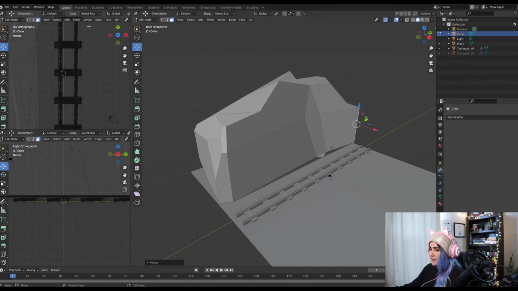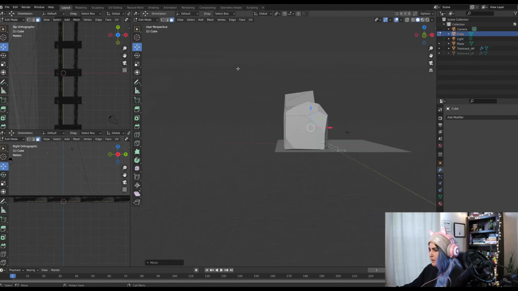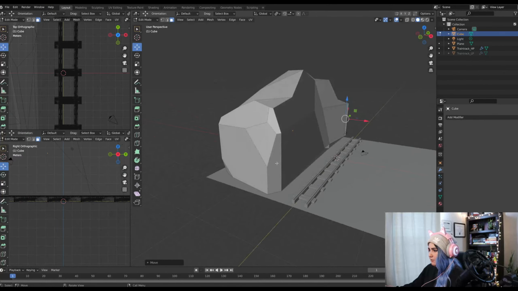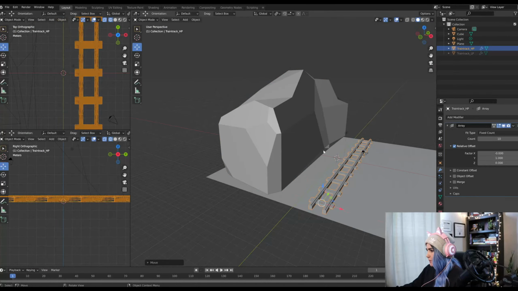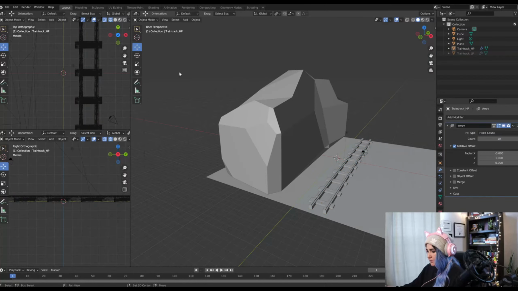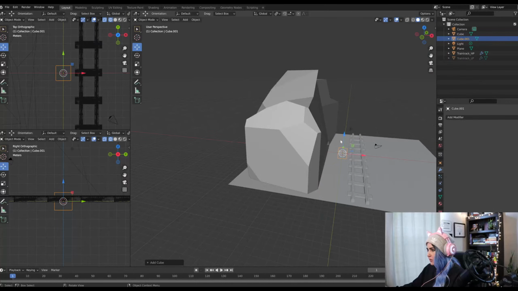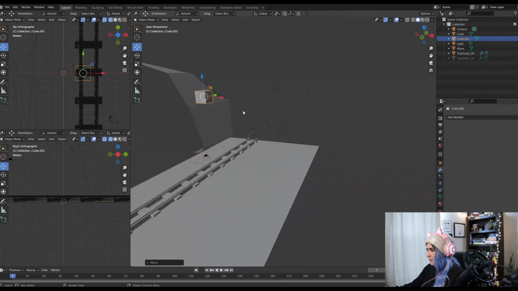So I have that. I'm going to go in and create a couple of organic looking rocks. So I'm going to place the camera right here. And I think I'm just going to move it to where, because this part is going to look like something slipped off and broke. So I'm going to put a couple of rocks down here real quick. So we're going to go Shift A, go to our cube. I'm going to raise this up, bring this over here.